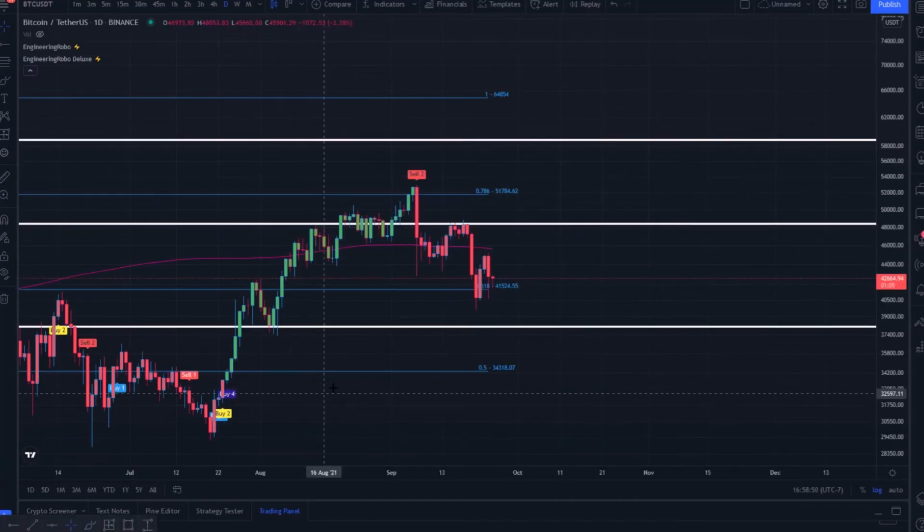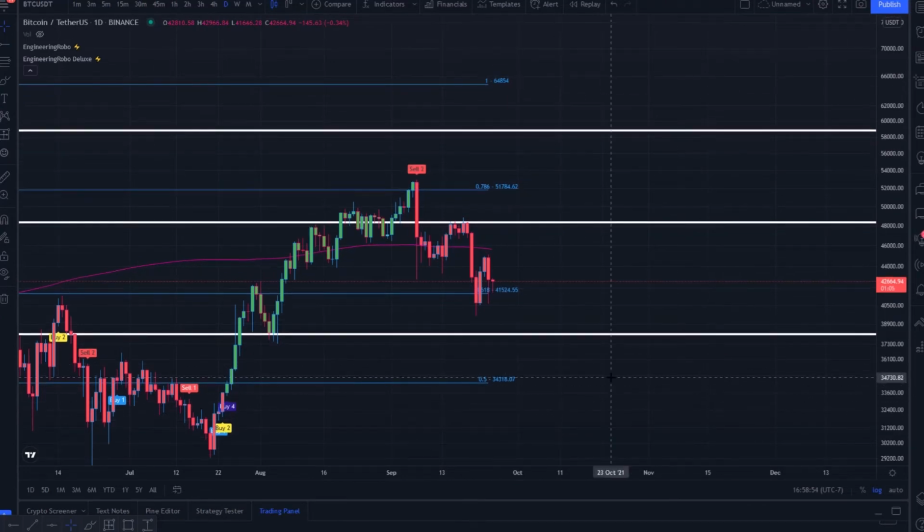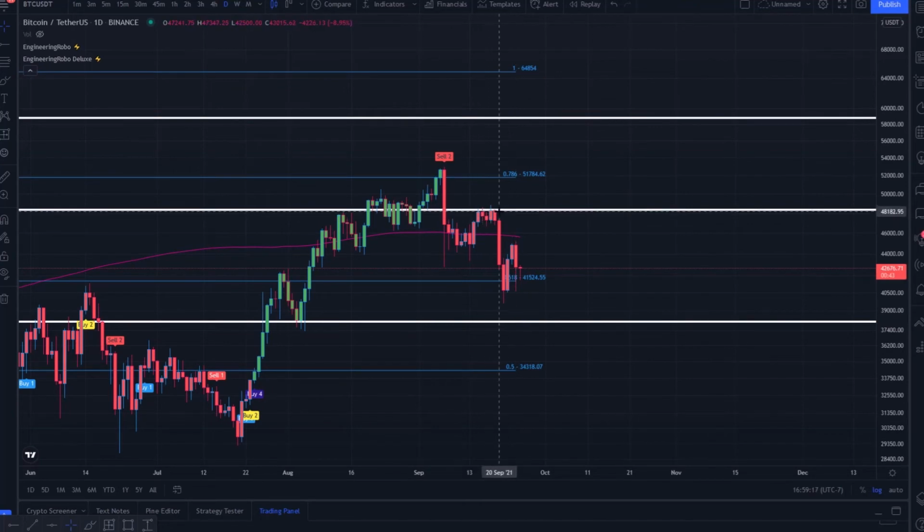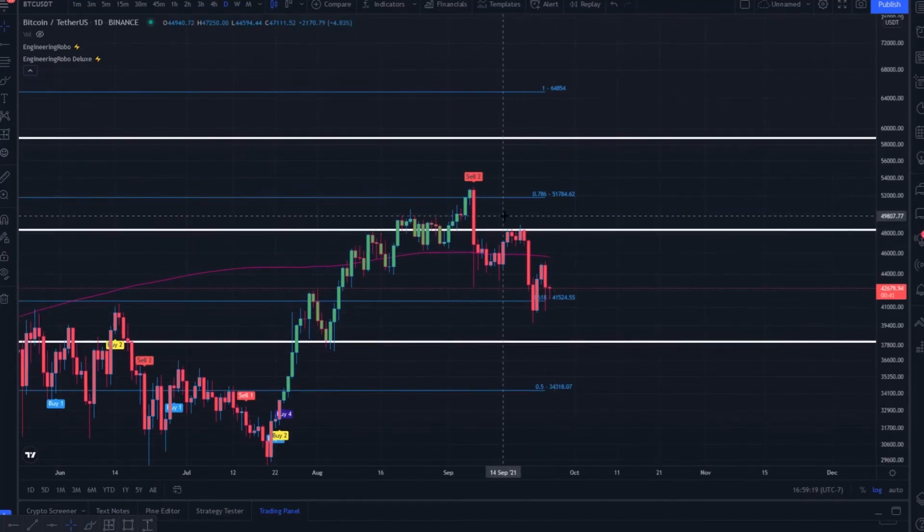But if we look at Bitcoin against USD, what do we have here? Very bullish interaction with a suggested key level around $41,500 per Bitcoin. The 0.618 Fib level is acting as a very key area of support for us. I've been suggesting that we'd interact with it throughout this move, with 48K resistance at the moment, as I was expecting a break downward to follow that kind of price action.